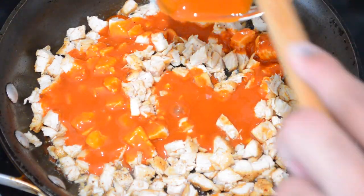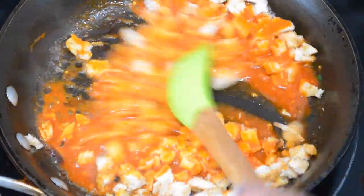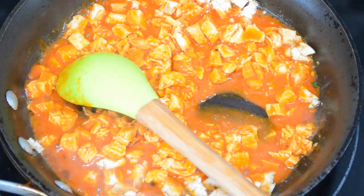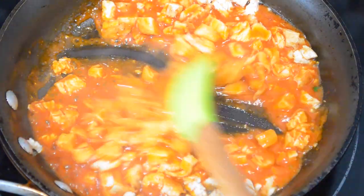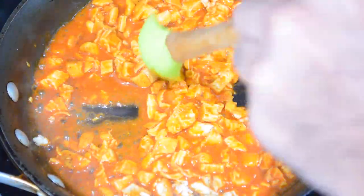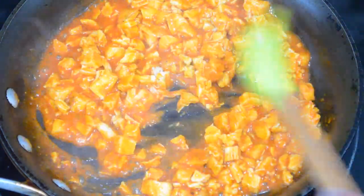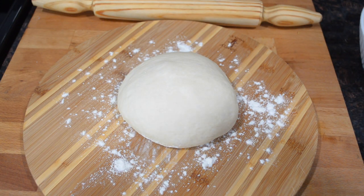At this point, go in with all of your buffalo sauce and get it mixed in so it coats every piece of the chicken. My pan is on medium-low heat because I do not want the sauce to evaporate too much — you want a nice sauce for your pizza. Allow this mixture to cook on medium-low heat for about four to five minutes, or just until the sauce has thickened a bit and all the flavors have had a chance to marry. Then give it a taste for salt and pepper, remove it from the pan, and put it in a bowl to cool down. If the mixture gets too thick, add about a tablespoon or two of water to loosen it up.